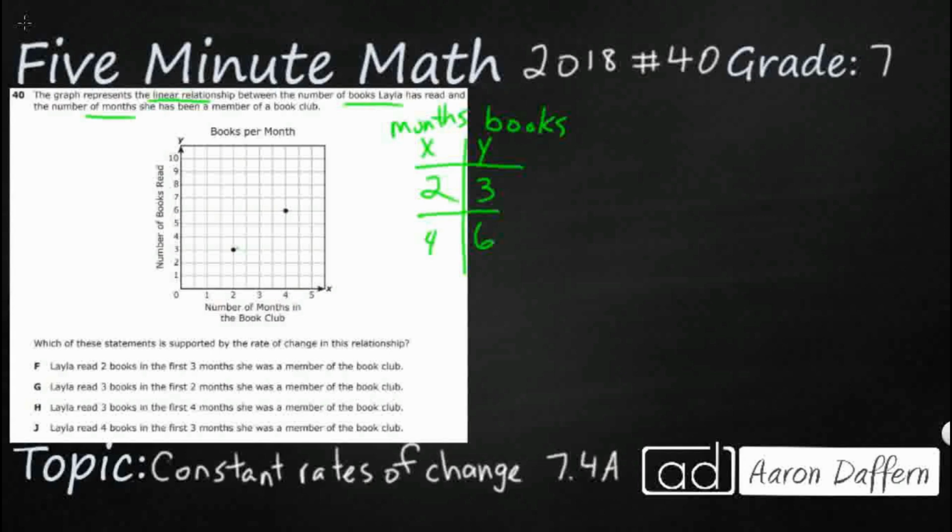So it definitely looks like a pattern here. If we were to do another one, it would possibly be 6 months, 9 books. We don't really have a 6 months, it goes up to 5.5, but we could guesstimate it right up there. And as you can see, it would even go back down to 0. So we've got a nice linear relationship here. We could extend that back, and it does make sense: if she was in the book club for 0 months, she would have read 0 books.